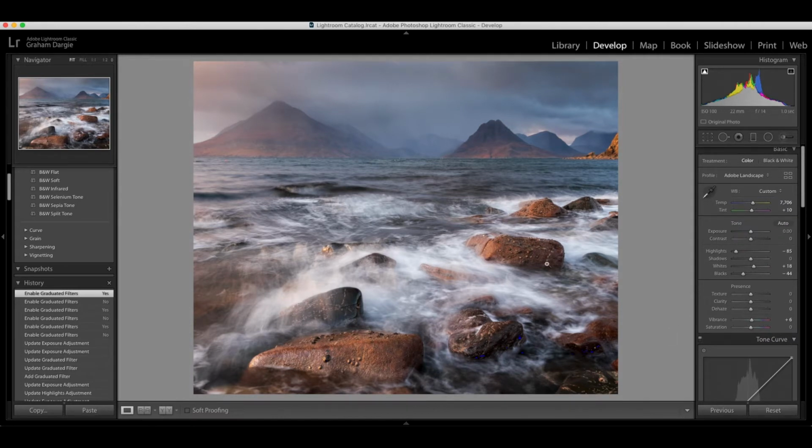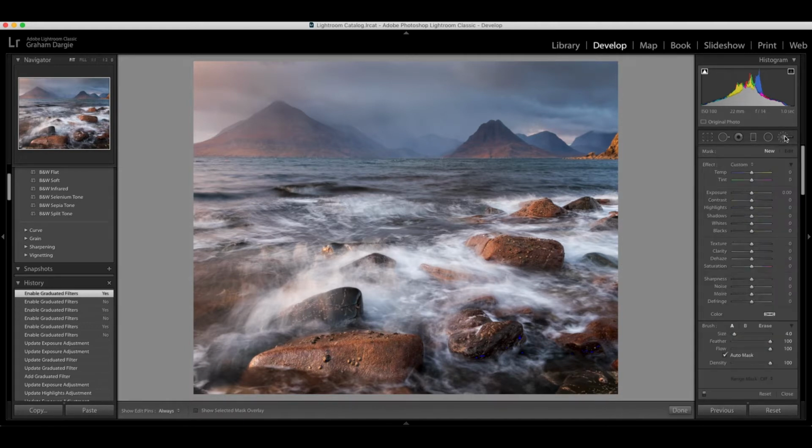The next thing I'm really seeing now is I'm just a little concerned about these highlights in here. I want to have some detail in there, so if I print this image, it's going to have some lovely detail in these highlights areas. I don't want to do a global adjustment for that. I just want to do a local adjustment that hits only this area. So I'm going to use the adjustment brush here. That just looks like a brush.